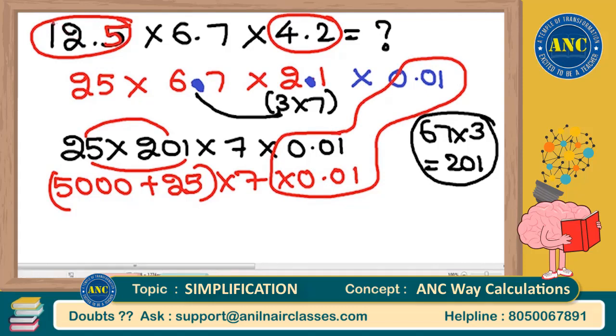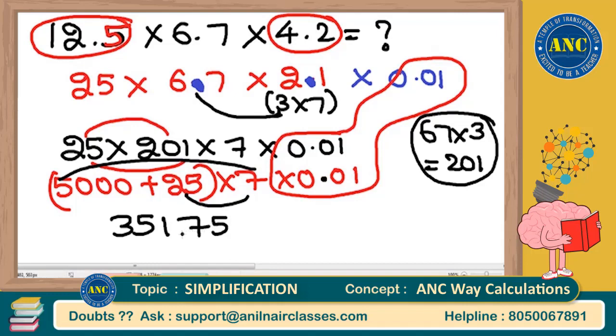Right? Now, it is very, very easy from here. 5 into 7 is 35. So, it is 35,000. 25 into 7 is 175. It is 35,175. After 2 places, I should keep a decimal point. Over, answer is over. And you should definitely do it like this, and you can still eliminate some of the intermediate steps here. I am writing few steps only for your understanding, sir.